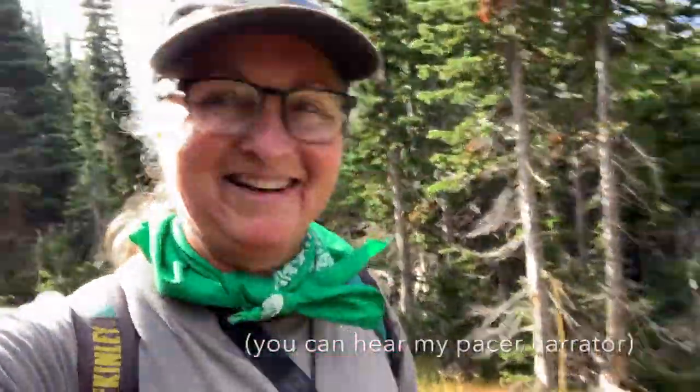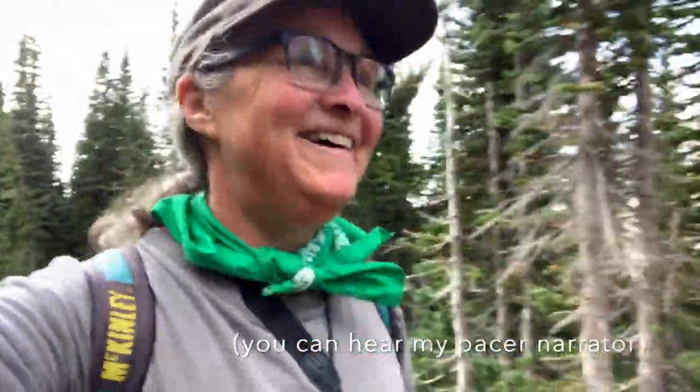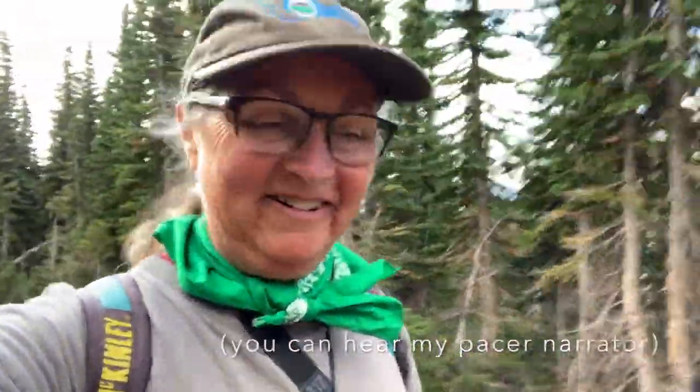The air quality is good today. We have some good air quality. We're happy about that. Thought we'd take advantage of it and get a hike in. I'm having a hard time lifting my arm up enough to get myself in the shot. I haven't hiked in a couple of weeks, and I can certainly tell. Time, one hour, 40 minutes. Distance, 3.2 miles. Feels good to be out again, though. I'll tell you that.